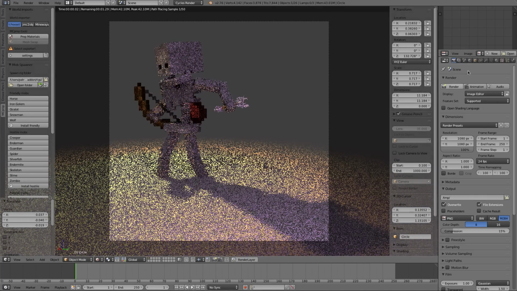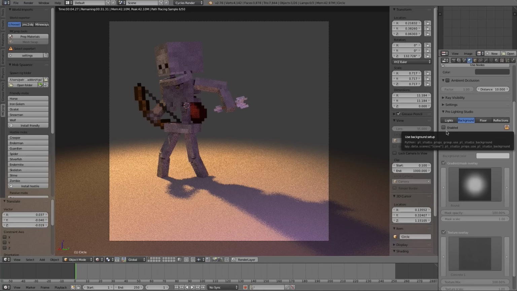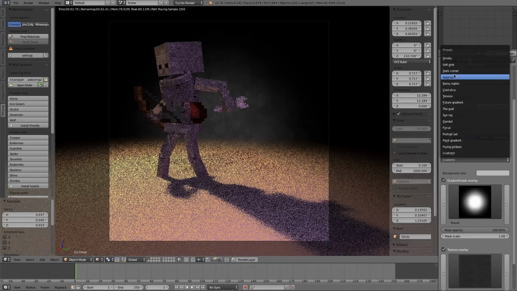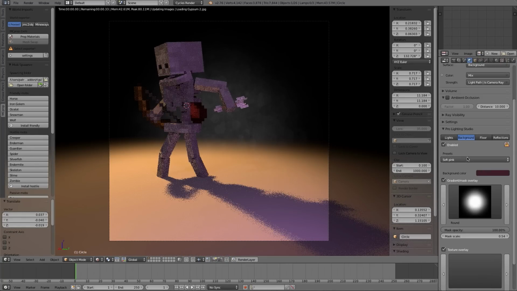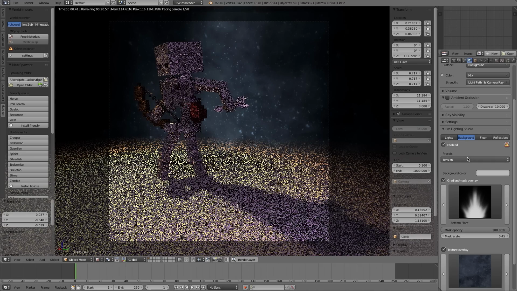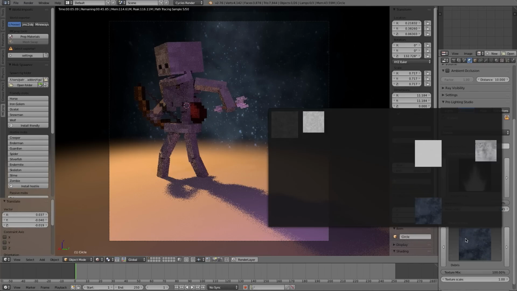The next step would be to play around with the backgrounds a little bit. So again, everything is done in render for this challenge. So I'm going to do some of the built-in backgrounds, for example, to start off with. Let's see what I want to do. So I'm going to cycle through a couple of these. See what I like here. I think actually I might first look at the textures.